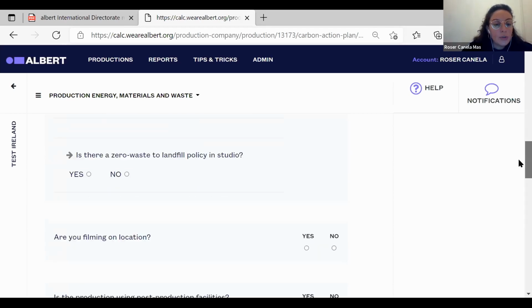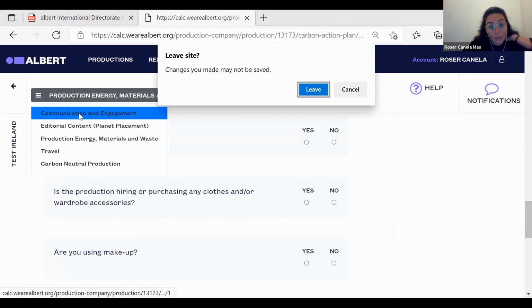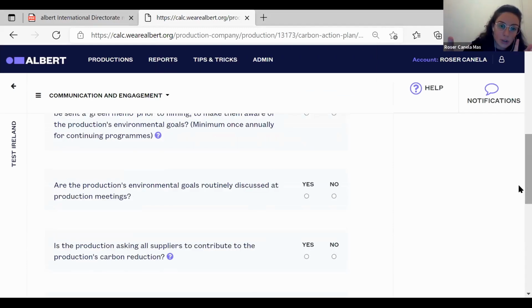Okay, so what you're going to do is go through all the questions from every section on pre-production. Yeah, I should have saved that, but I'm not saving it anyway. All the questions, and when you arrive at the end of pre-production, more or less, or when you know that you're going to be doing those actions, you submit those questions. Once you submit those questions, the Albert team is going to receive them, and we're going to choose which questions we need to see evidence for. Then we're going to submit that, and you're going to receive an email saying, okay, your questions, now you can start uploading evidence.